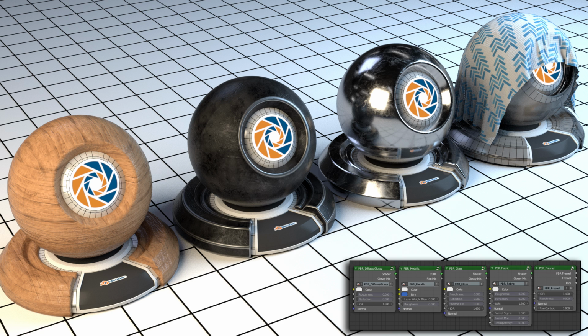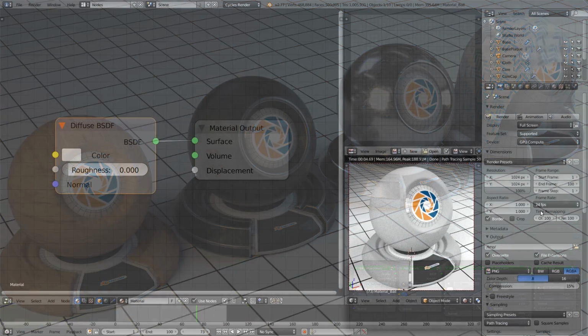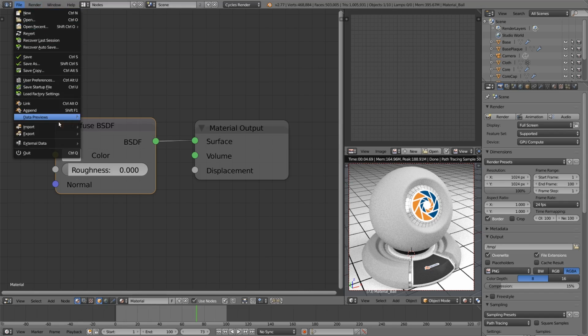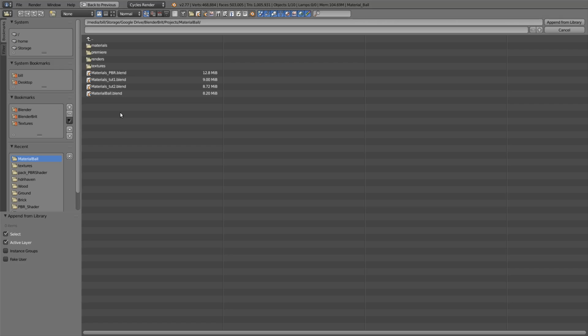And what I'm basically going to do in this is just give you a quick overview of usage and then piece together one material, just so you've got an example of how they work. So let's get started. First of all, we're going to go to our append thing here. Append thing? What are you talking about? And somewhere on your hard drive, after you've downloaded it, you'll have this called pack_PBR shaders.